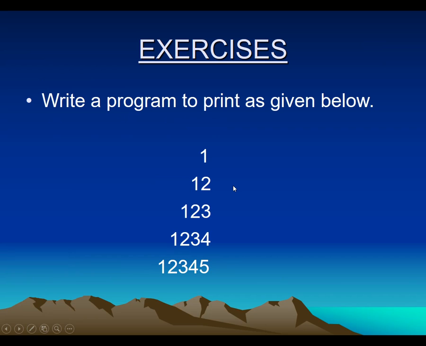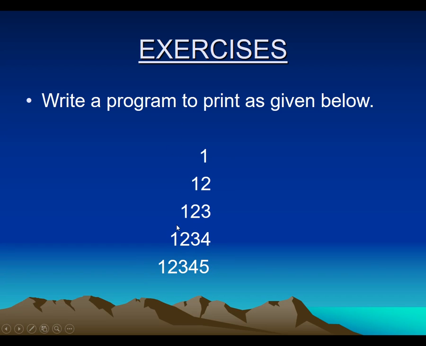The next program that we would like to implement is displayed on the screen, where the numbers are like this: 1, then 1 2, 1 2 3, 1 2 3 4, 1 2 3 4 5. It looks simple and similar to the previous example, but it is different. What we have to do is put 4 spaces and then print 1, then 3 spaces and 1 2, 2 spaces and 1 2 3, and so on. We have to implement this program like this.